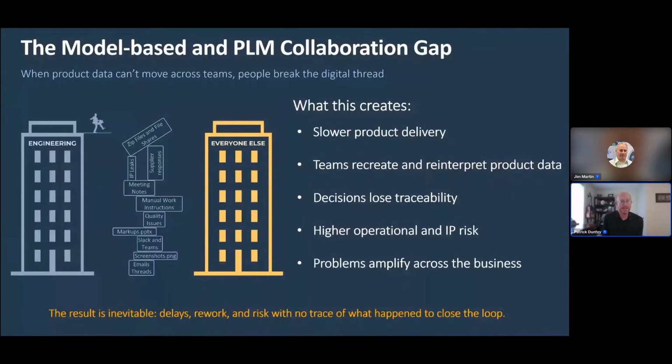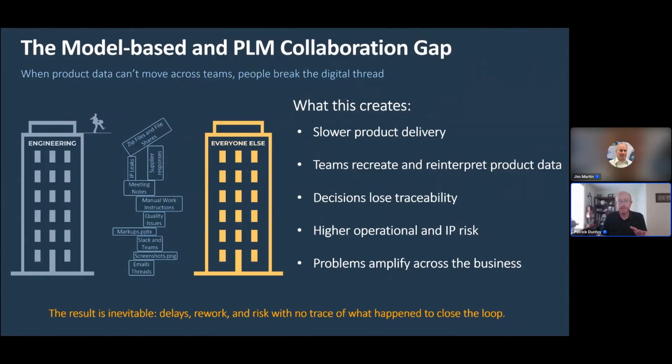You have all of the engineering data in the engineering building on the right, you have everyone else who needs it, and you have all of these tools that shouldn't be used for data exchange and collaboration, really building a tenuous bridge across the two that's set up for failure right from the get-go. The result, of course, is delays, rework, and risk, all of the things that manufacturing companies don't want to see happen. And that's what we're out to solve.